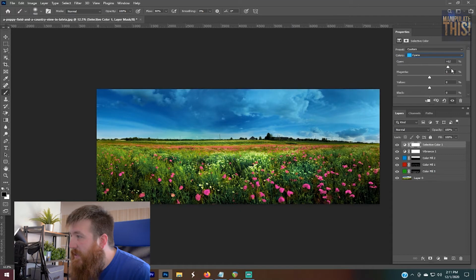Now we're going to start affecting the sky and portions of the sky, which I like a really deep looking sky, but not so much where it's overblown. But I definitely like that balance. Ooh, that looks really nice. But so does that too. So maybe right about there. We don't want the sky to be gray, so maybe what if we do this? There we go. I like that. Okay, and then we're going to do our blues. This is kind of just what you want to do. You want to go through each color and just play with it. And you can always go back.